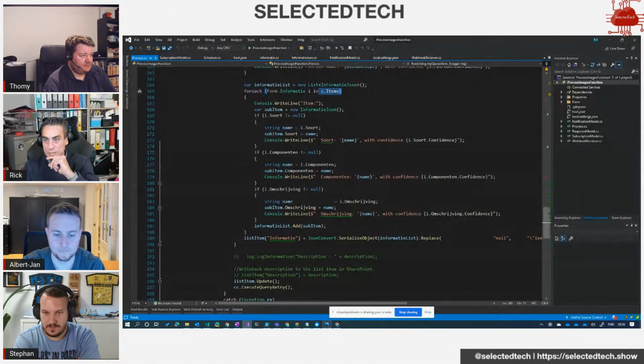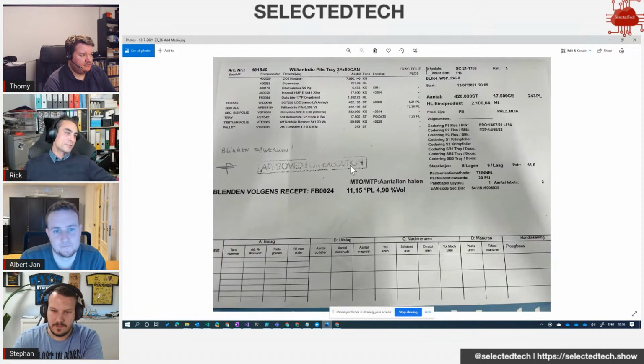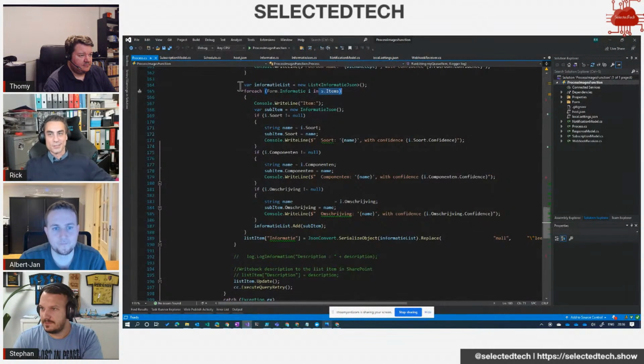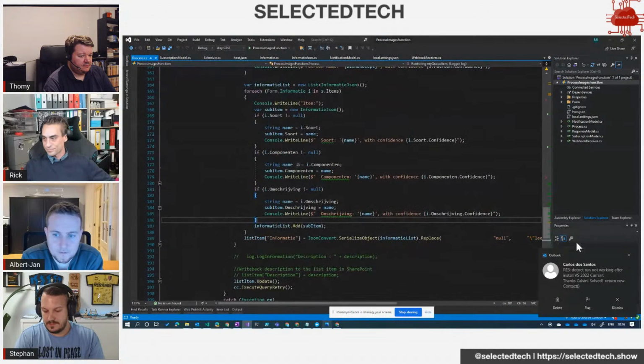Description, and what was the middle one? Components. I don't know. She needs the middle number. So the first three ones she needs. Actually, if I knew that, I would have taken everything as a table, which was much easier because it would just say this is a table, and it reads every line in that table. It just detects it looks like a table and reads that line. Then it's just a simple for each instead of checking every little thing you get back.